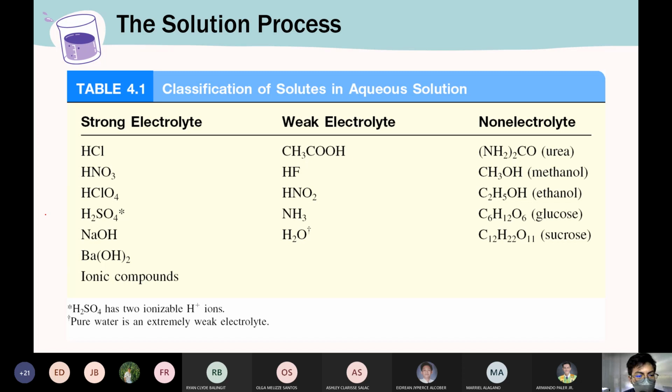So, yan. So, you don't need to memorize this, no? Kasi sometimes, yung mga rules na sinabi ko, they don't apply in general. Minsan, iba-iba talaga. Okay? For example, methanol, ethanol, they are polar, but they do not conduct electricity. Glucose is also polar, pero it cannot conduct electricity. Okay? Sucrose as well. Because these are non-ionizable. Non-ionizable. Okay? Non-ionizable meaning hindi ka pwede makakuha ng ions, no? Cannot be separated into ions.